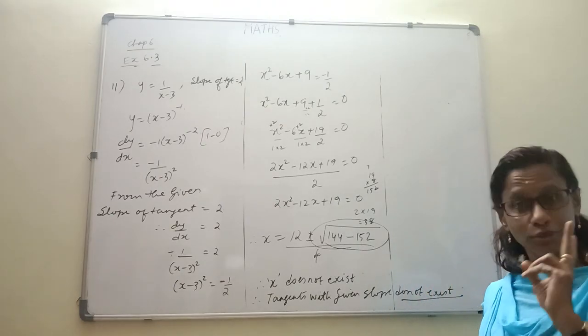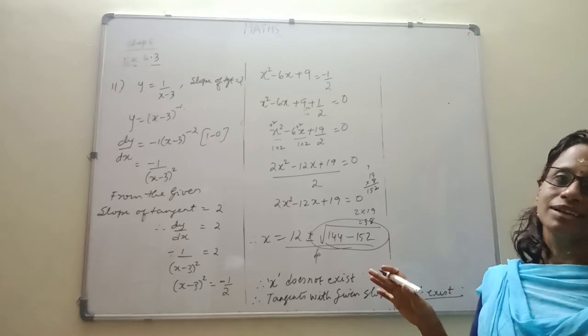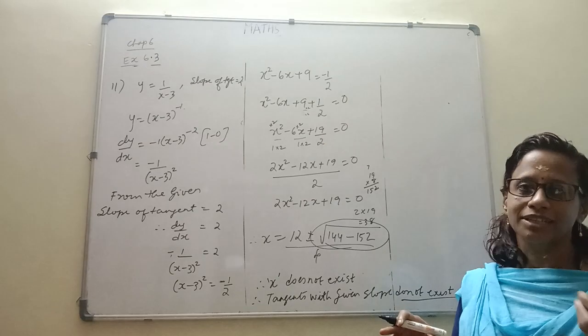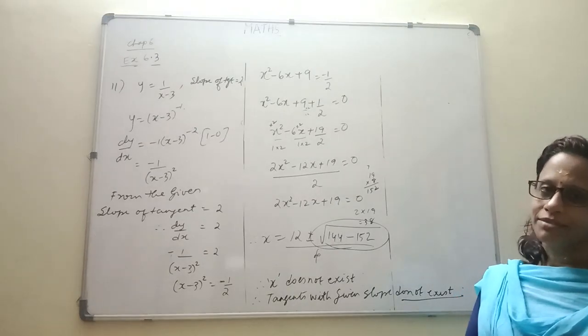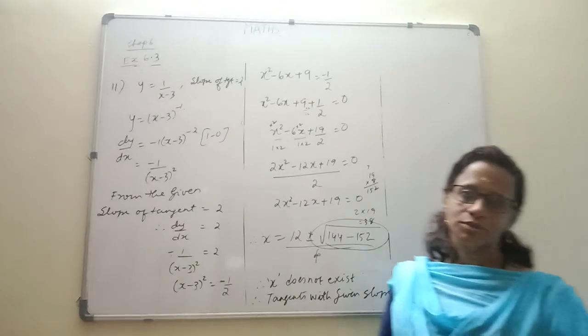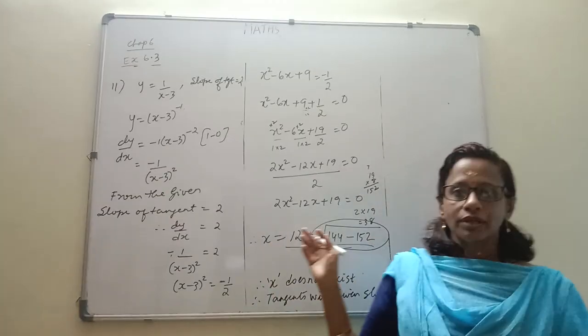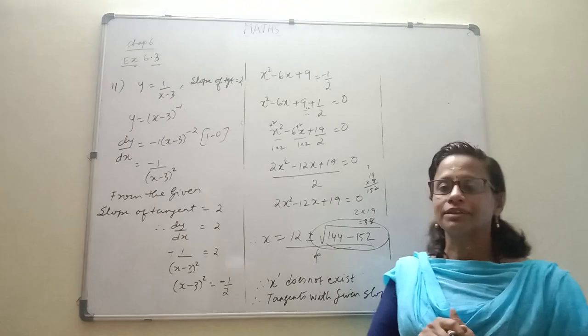In the previous question, we could get two equations, but here now we are not even able to get even one equation because there is not even a single point which is satisfying the condition that's given to us. So that's how it is. Not every question will have a solution. This is how it works. So that's the way that we solve this problem.